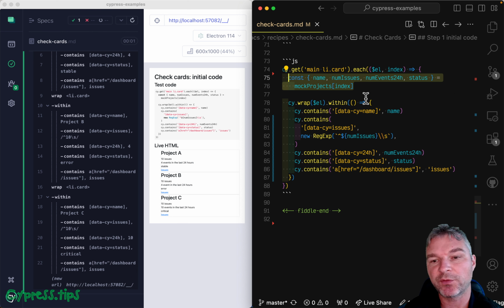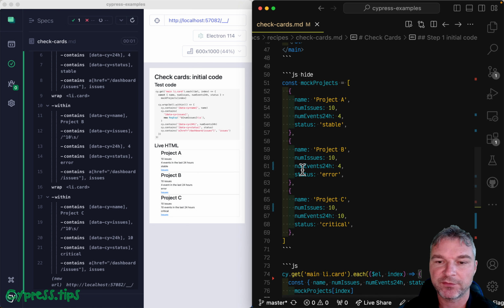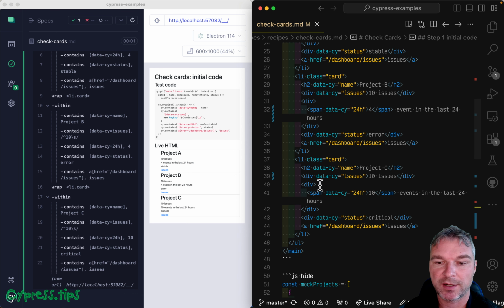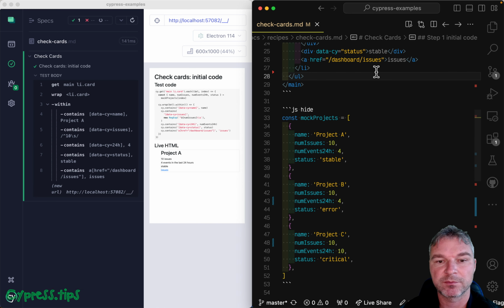So we have to go the opposite way, because what can happen is this. Let's say we have 3 projects in our data list, but only one is present on the page. Your test is passing. You cannot assume that the page is correct, because if you base your test on what the page is showing, you can base it on unconfirmed, incorrect rendering, incorrect nodes.